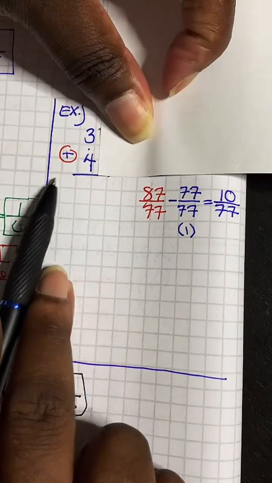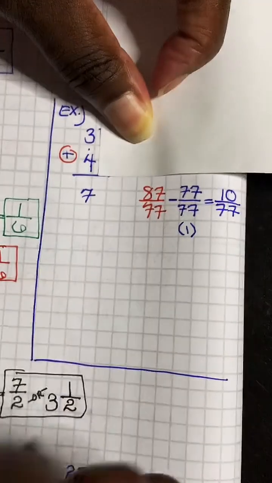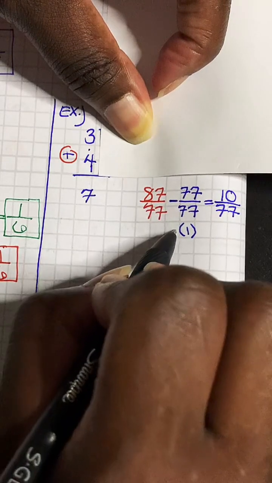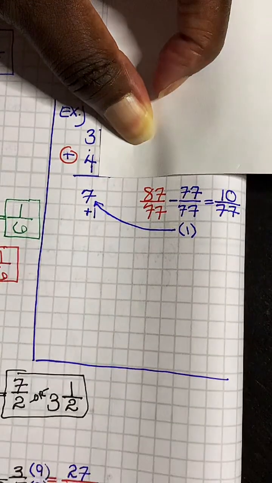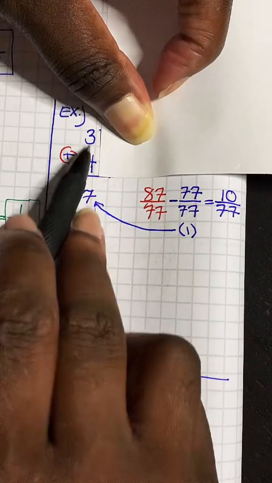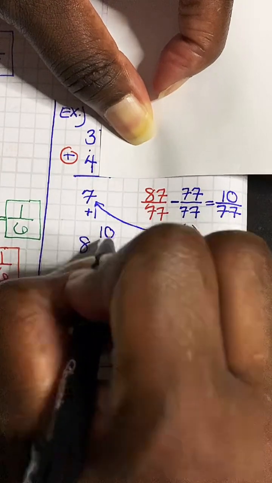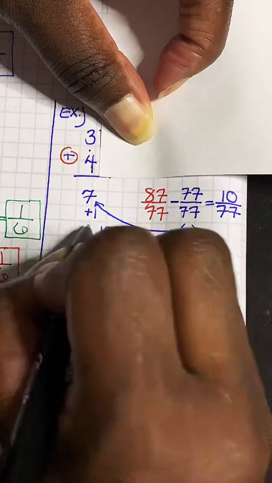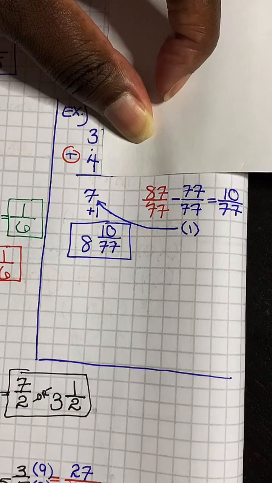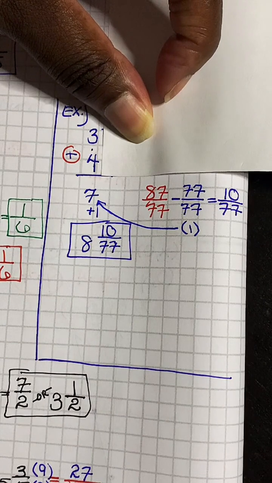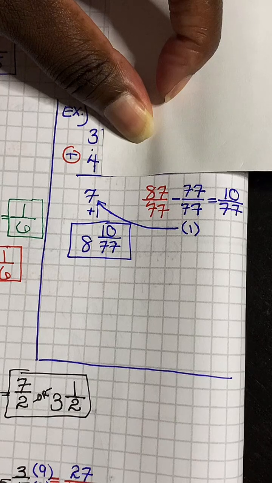So for the whole number world, we have 3 plus 4. So 3 plus 4 will give me 7. But wait, remember we took out 1 whole. So this 1 whole, we need to add to our 7. Because these are wholes, so we'll put them all together. So our final answer is going to be 8 and 10 77ths. Okay. Yep, Selena, good. So add the 1. Good. Yep, so Danielle, it will turn that 7 to an 8.